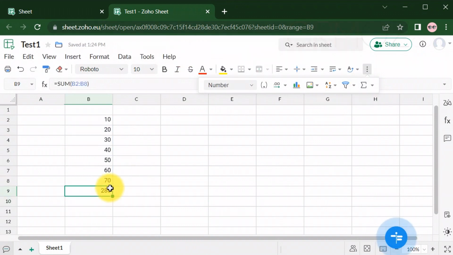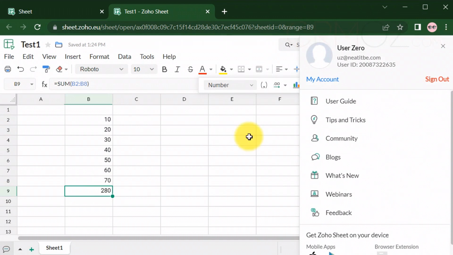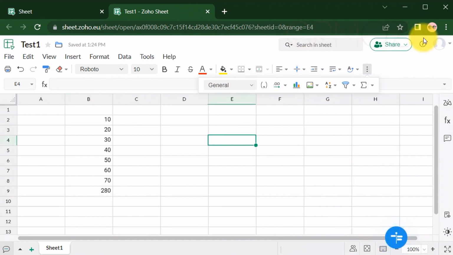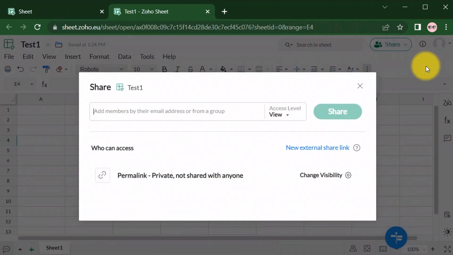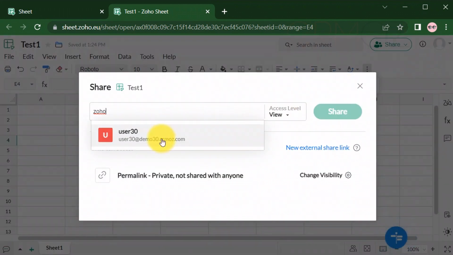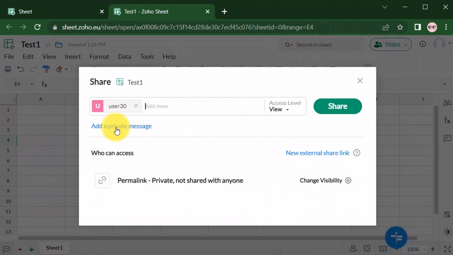You can use formulas, you can format your data, change rows and columns, as well as share the data with your users with different levels of access.